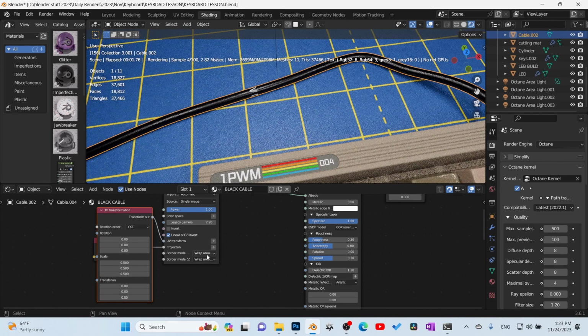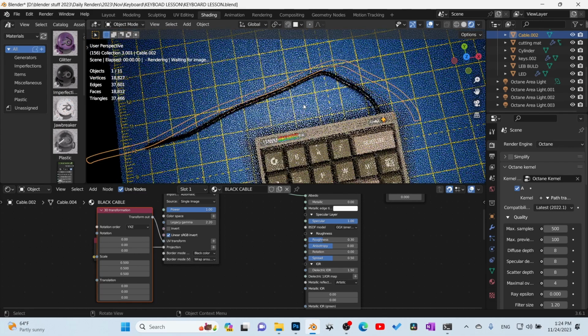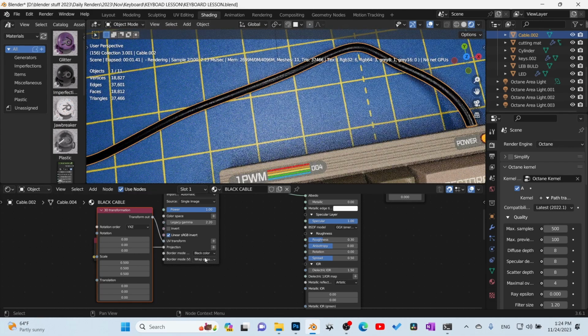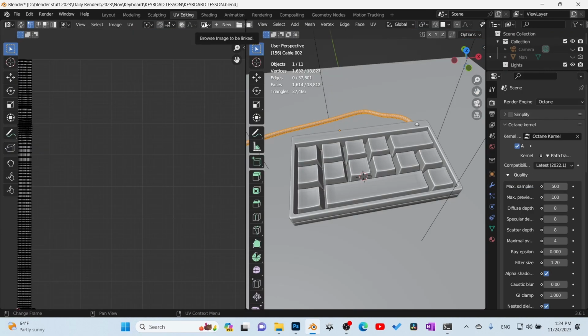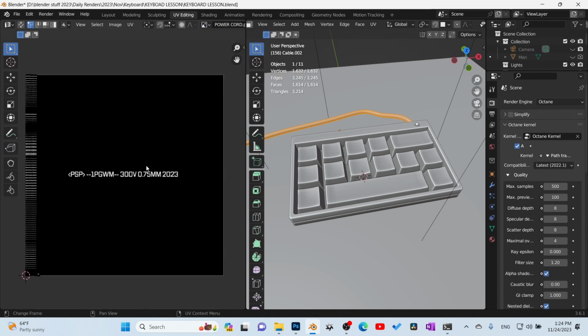One thing we do need to change this to clip black, and clip black. Set both of that so it won't repeat. But in this case, I think I do want it to repeat because it is repeating on the cable. So let me go ahead and set that back to default. Now what I'm going to do is jump over to the UV editor. Also load in that image. We scroll here, we can go to, where's it at? Photoshop cable, power cable. And there it is.